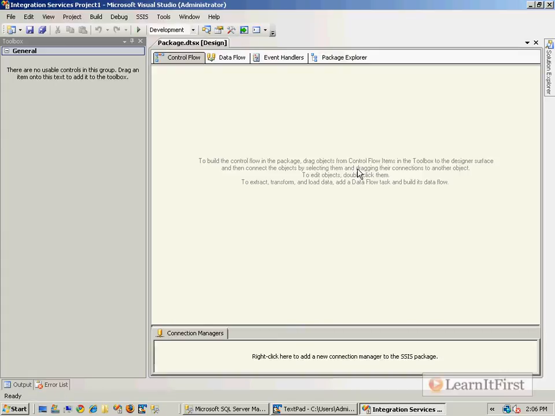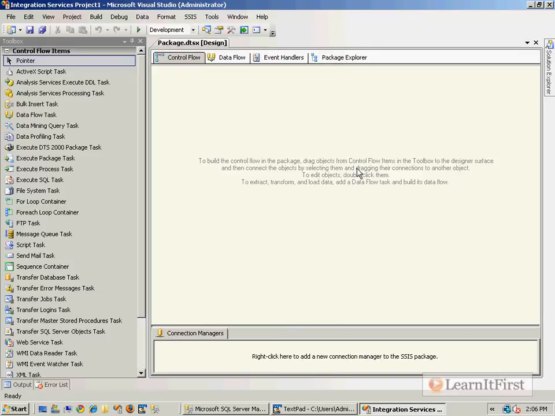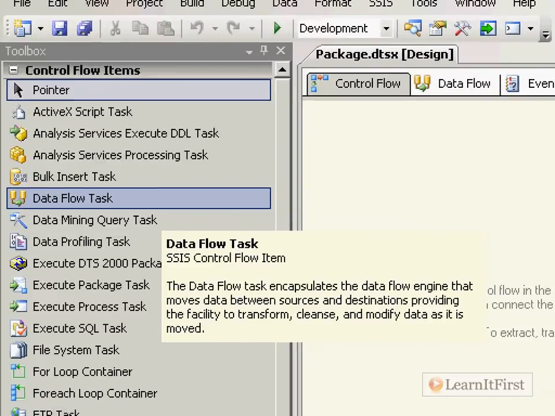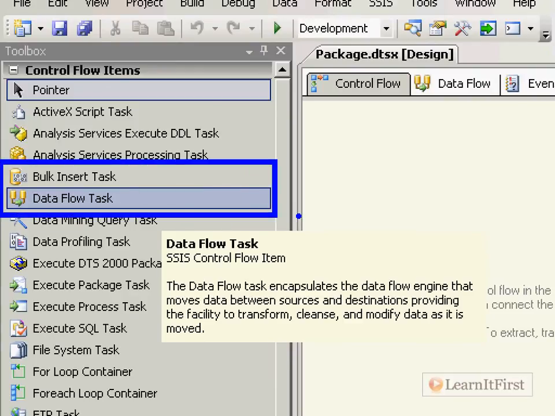And this is actually going to be kind of a long series because we have a lot of different things. It's not that it's complex, it's just that we have several prerequisites, several requirements that we have to make sure we cover. So to load the text file, if you remember, we have a couple of different options. The two probably biggest ones that jump out at an SSIS developer are I can either use a bulk insert task or I can use a data flow task.